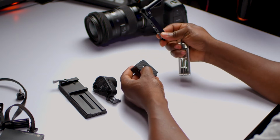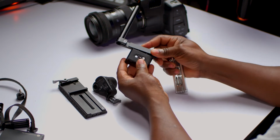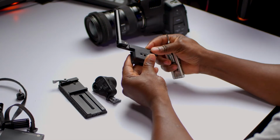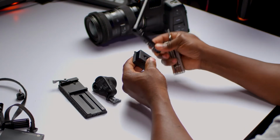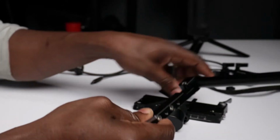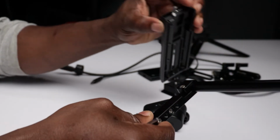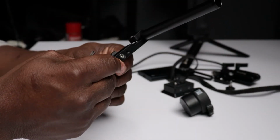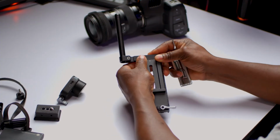So normally once you have this piece, you would attach it to the quick release plate, the small quick release plate, like that. However, for this setup, because the lens is a little bit longer and the focus ring of the lens is way in the front of the lens, attaching this to this piece will not work for this camera and lens combination. So what I'm going to do instead is to attach this to the Manfrotto portion of the quick release plate.